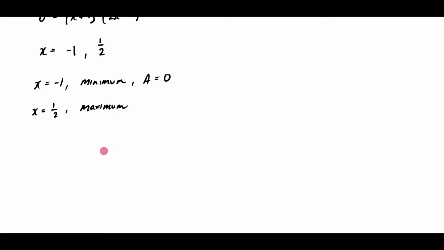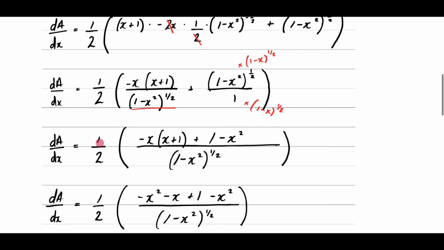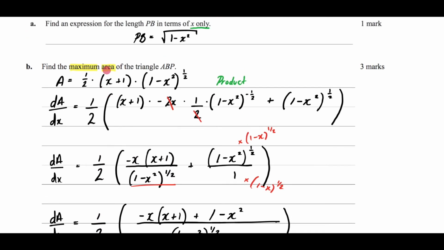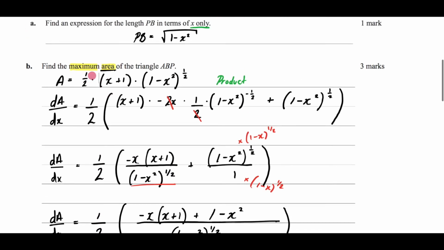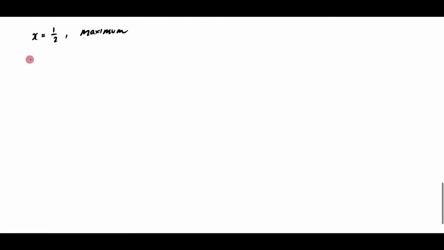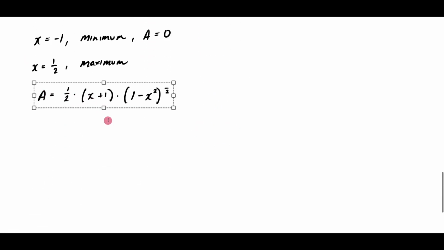All right, so what we also need to do, if we come up and we remind ourselves what the question is, we actually have to find this maximum area. So if you remember from the very beginning, we know that this right here is the area of my triangle. So let's come and let's put that there. That's the area of my triangle. So I'm simply going to come here and replace my x's with 1/2.